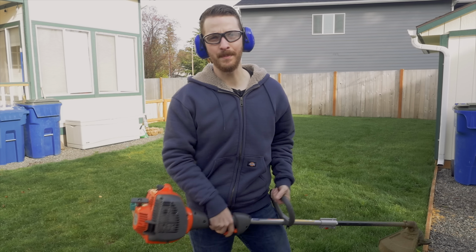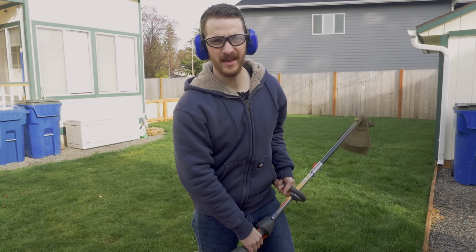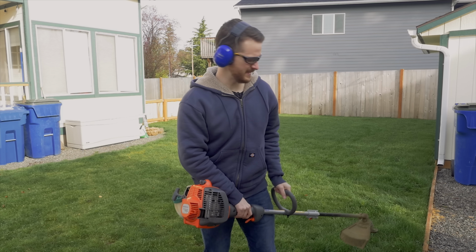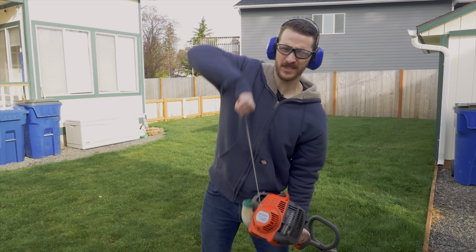All right, everybody, step number one in this process is mow your yard. I hope I don't need to tell you how to do that, because, I mean, that'd be as ridiculous as not knowing how to rake leaves.